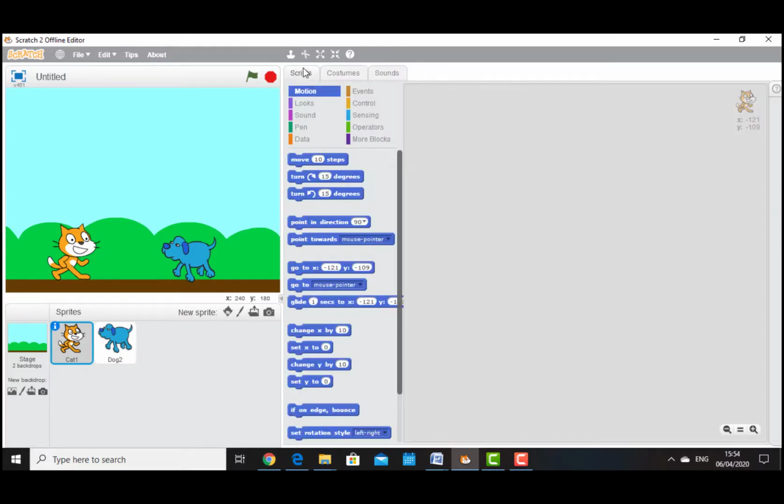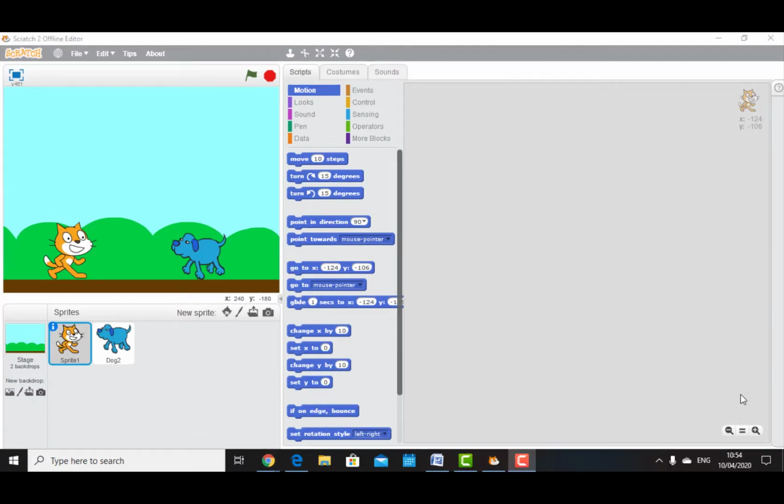Next thing we're going to do is some coding. At this stage, you should have your background chosen and two sprites facing each other. So we're going to do a very simple piece of code today, and we're going to literally make the cat or the dog or both move, talk, and make a sound. Okay. So we're going to start with the cat. I know I'm coding the cat because the blue square is around the cat. If I wanted to code the dog, I would click on him. We're going to start with the cat.